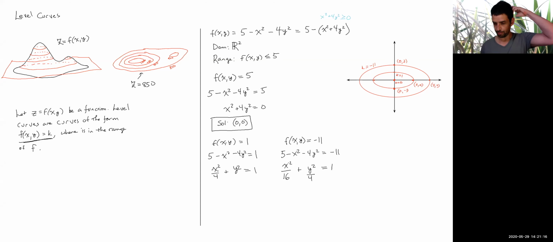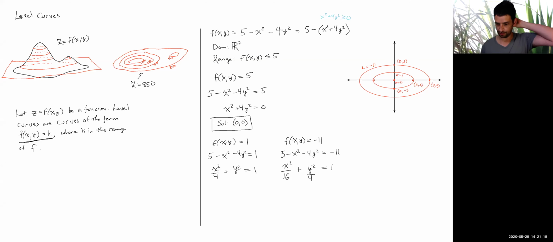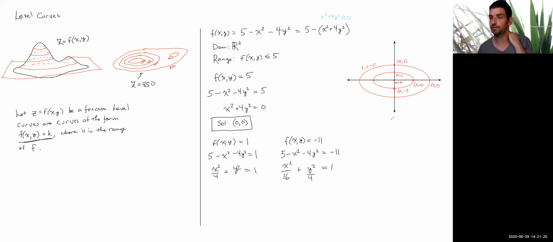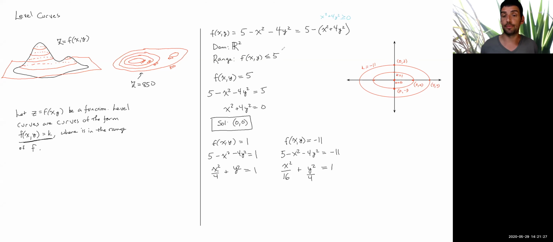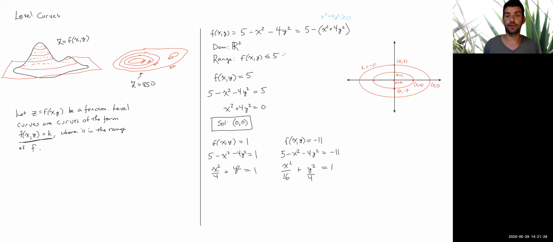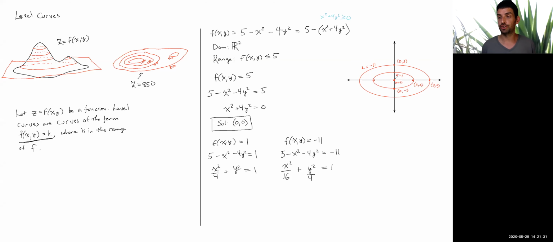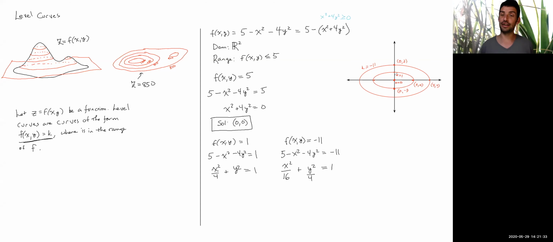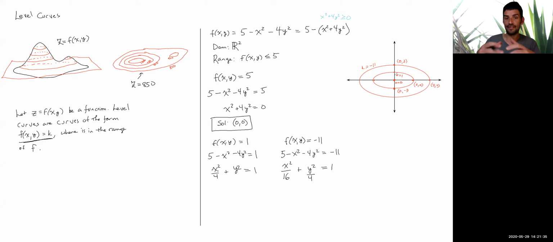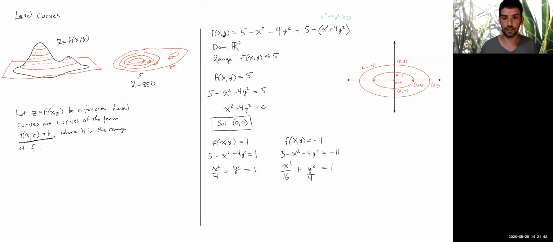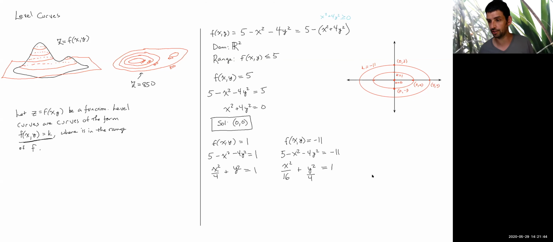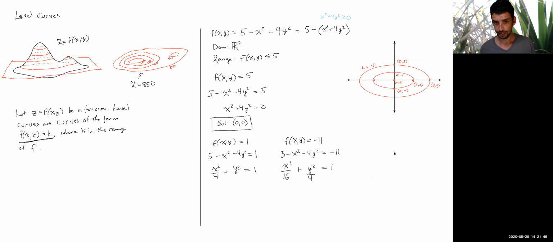Did I do that right? If I put in 4 for x, you get 16 over 16, 0 for y, you get 1. If you put in 2 for y, yep. So that's what our ellipse looks like, right? So already I can see a pattern that's happening. We started at the top of our range. The top of our range is 5. We are just getting a single point. It's like our graph is just touching that point and then moving downwards. And as we move downwards, we're getting larger and larger ellipses. So let's try to sketch what this might look like in 3 dimensions.